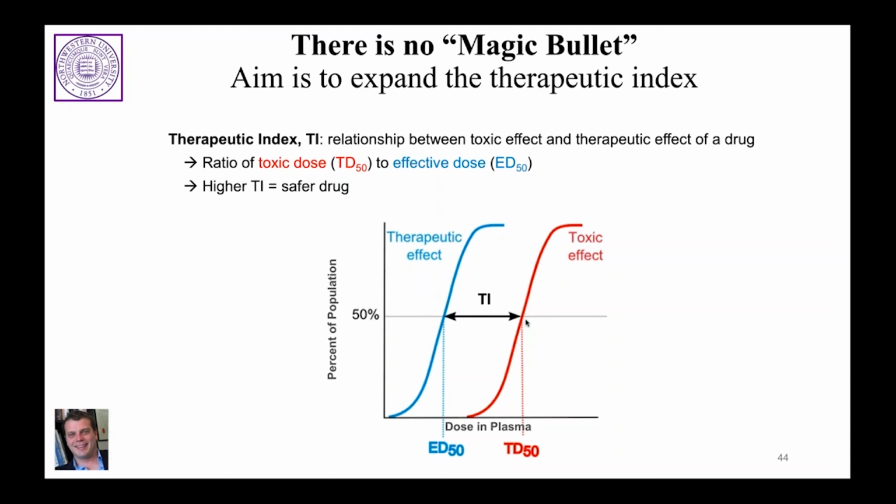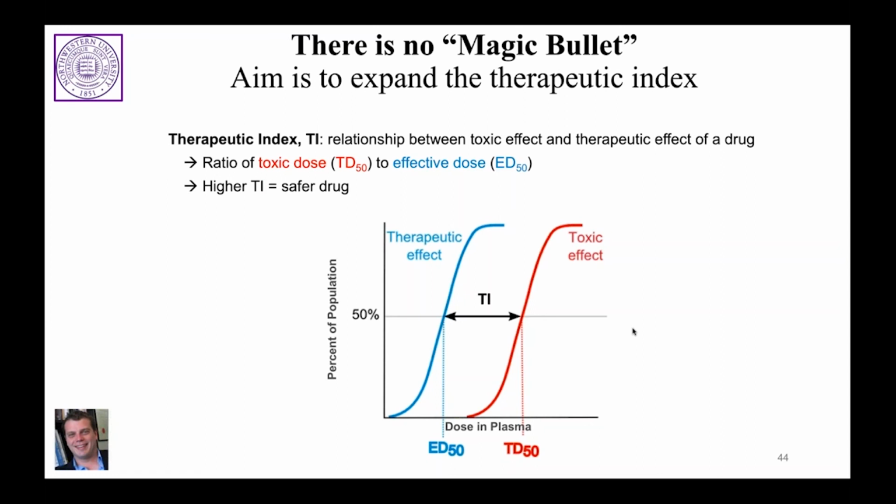Again, when we formulate nanoparticles, what we want to do is increase this tolerated dose of the drug that it's carrying. What typically happens then, if we achieve that goal, is that we lock the drug up so well that the effective dose tends to go up. And so you shift this entire window to the right without ultimately changing the safety of the drug. Alternatively, you can develop carrier systems that don't ultimately alter the tolerated dose at all. They don't alter the effective dose, and the carrier system just serves as a way of solubilizing the drug.